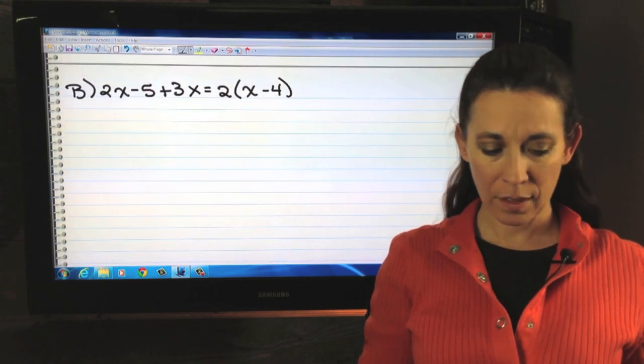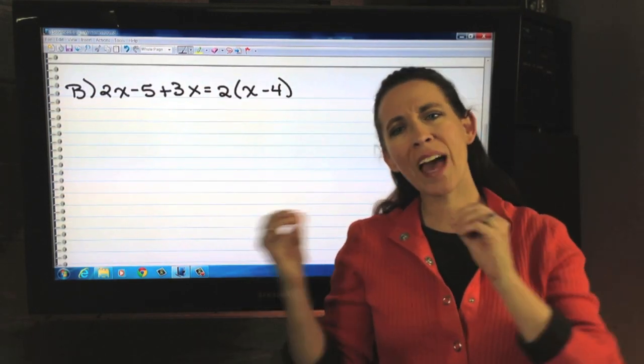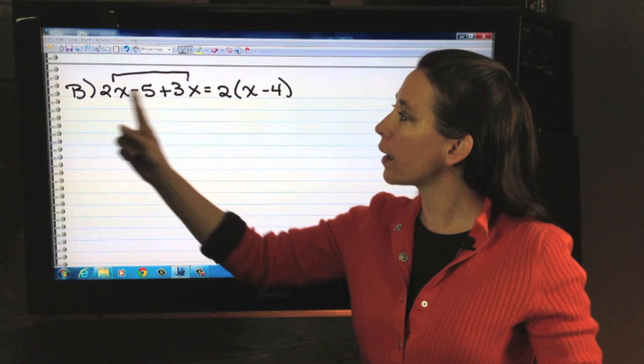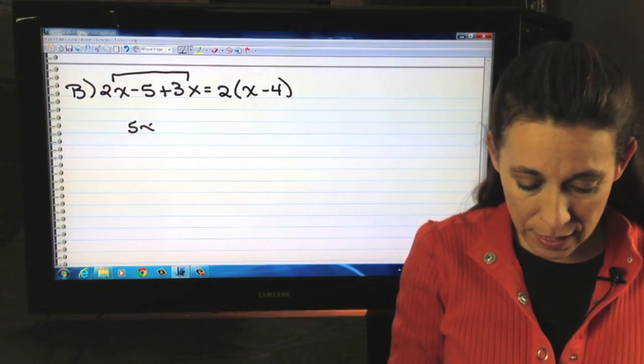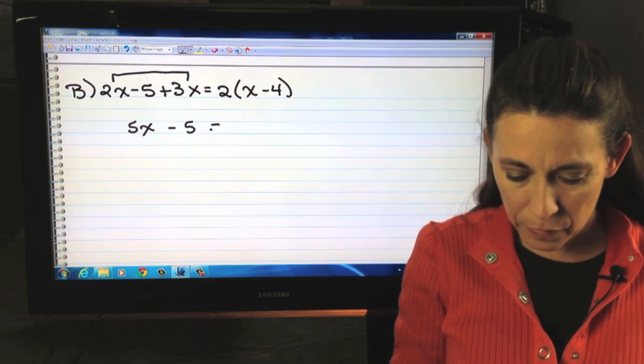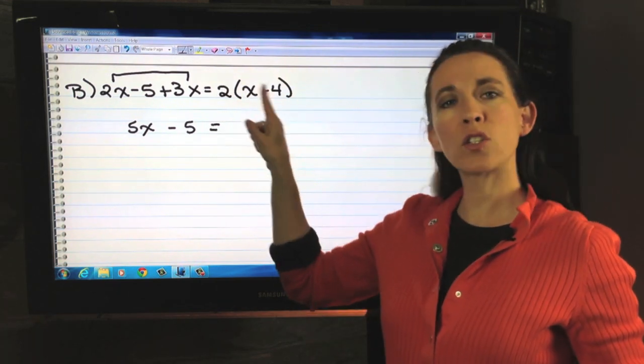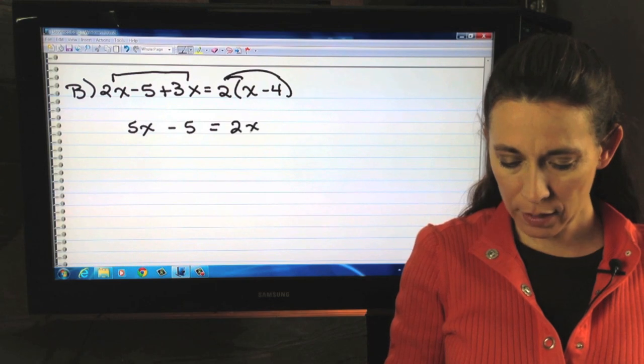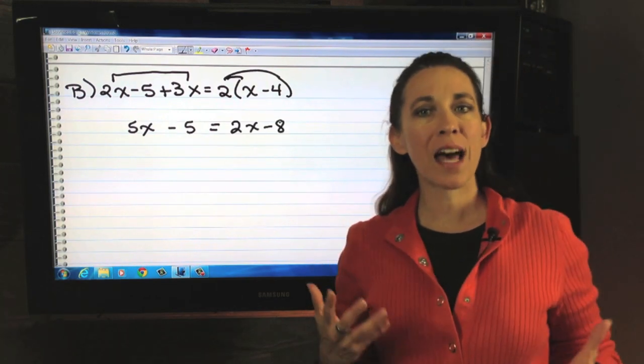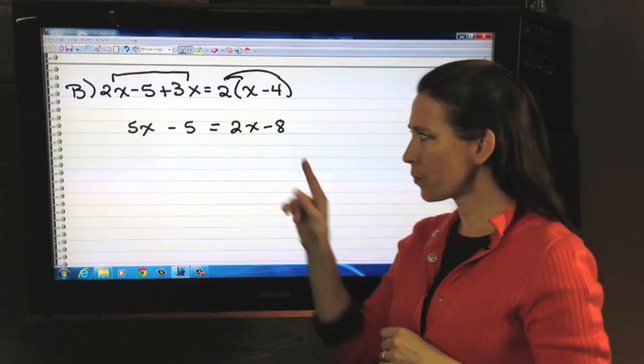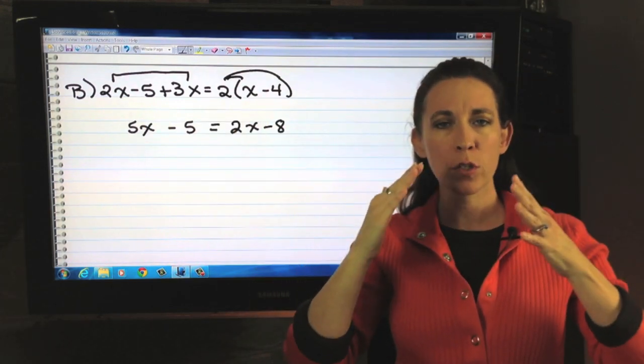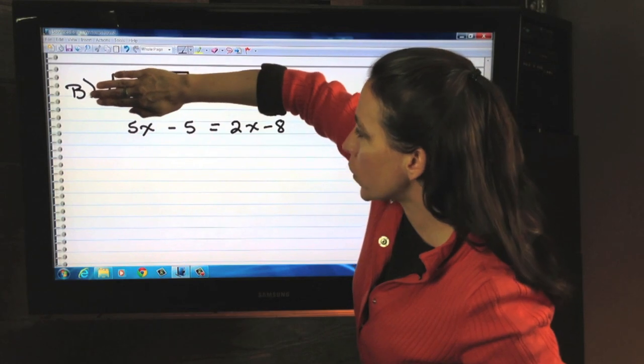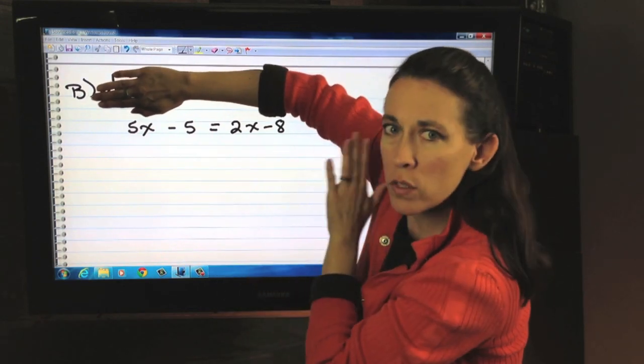Okay, let's take a look at the next one. This one is a little bit more messy, so we have to simplify both sides of the equation first. Here we have a 2x and a 3x that we can combine. Two like terms here. That would give us a 5x, and then we still have that minus 5. And on the right hand side we've got this multiplication. So we can distribute and get rid of that parentheses 2x minus 8. So now it's not as intimidating. You just took it one step at a time. If for some reason you get kind of overwhelmed by visualizing everything, keep a second piece of paper with you, a blank second piece of paper with you. Cover what you've already worked with, and then just focus on what's left.